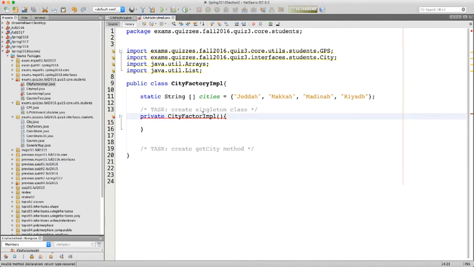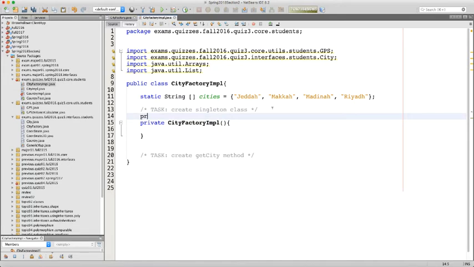Okay, we need to create an instance, a private static city factory. I'm going to use here the interface and not the class to use polymorphism. And then I'm going to create an instance here, equal new, and then I will call the constructor of the class that is private.